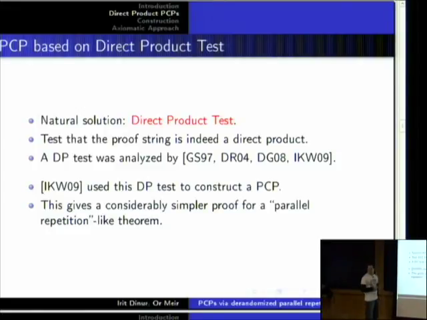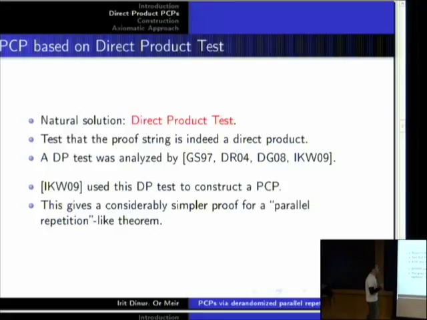So with some probability you will do this test, and otherwise you will do the original test? No, such a thing will not allow us to get a subconstant error. I will say in a few seconds what we do, but the idea is to do them at the same time using the same queries.